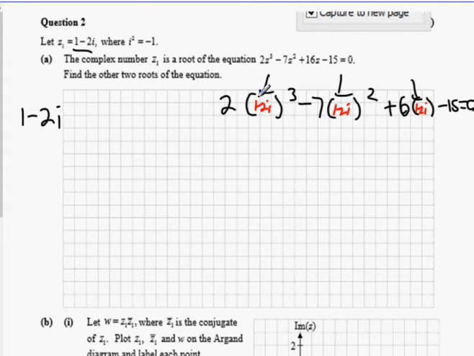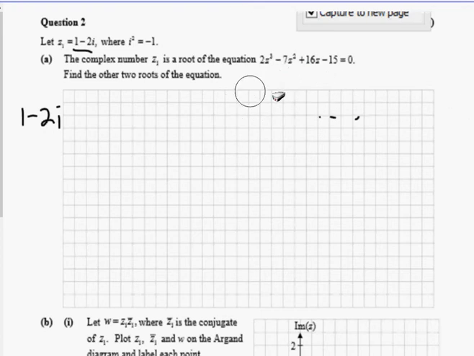Now, the rule is it's a complex root. However, every number that comes before the z's, they're all real numbers, aren't they? Yeah. So that automatically means that the conjugate is also a root. So automatically 1 plus 2i is also a root. Now, what we're going to do next is turn this into a quadratic equation. We're then going to divide the quadratic equation into the cubic equation to find the last factor and hence the last root. So let me show you what to do.